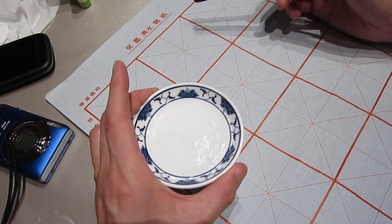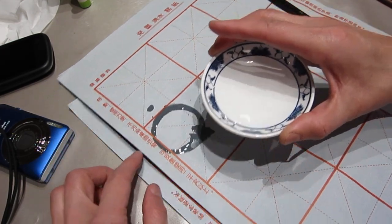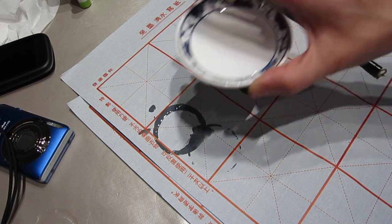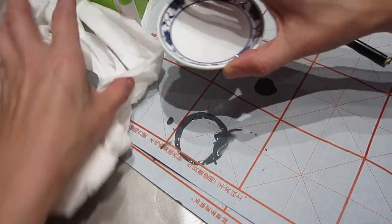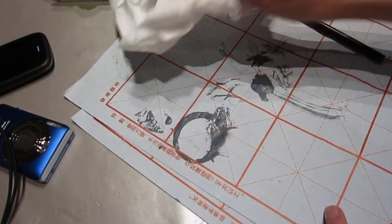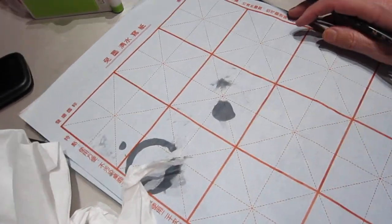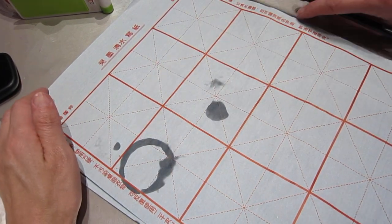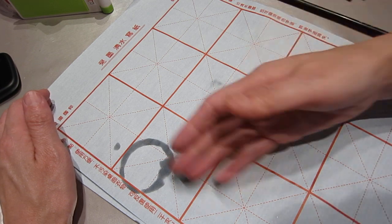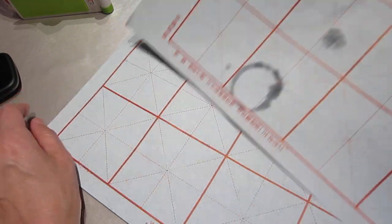So you just get a cup of water. I used to use a yogurt cup, but the yogurt cup is too light. It does not stay stable. So here, the water will make a mark on it, but it will dry up and disappear, so do not worry about it. Just tap it clean. Do not squeeze it. Do not rough surface it, because there is a layer of a chemical, let's say. Water gets onto it, becomes dark, and when the water dries up, it will disappear. Some take longer to disappear, some take a shorter time.